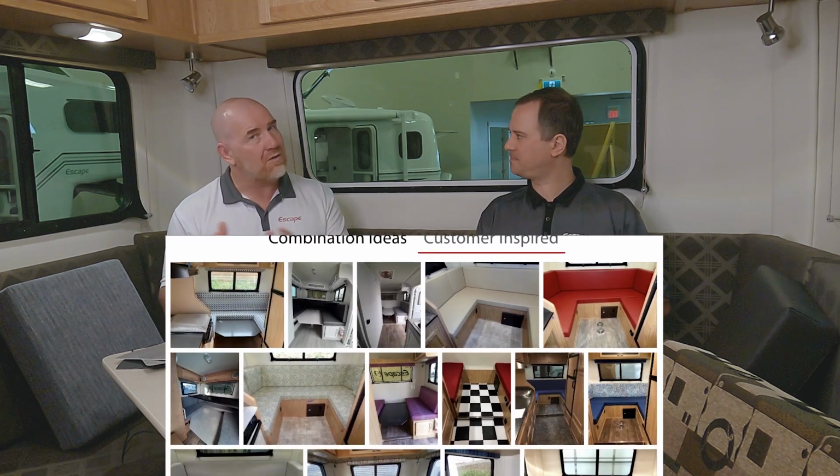Now, what we did there was we said, okay, let's try and get some more ideas for people. And we did two things. We looked at the current swatches that we have in our standard items, and a whole bunch of other fabrics or floorings or formicas that a person could choose, and kind of mixed and matched them all together just to get some representative mood board ideas. And then we went one step further.